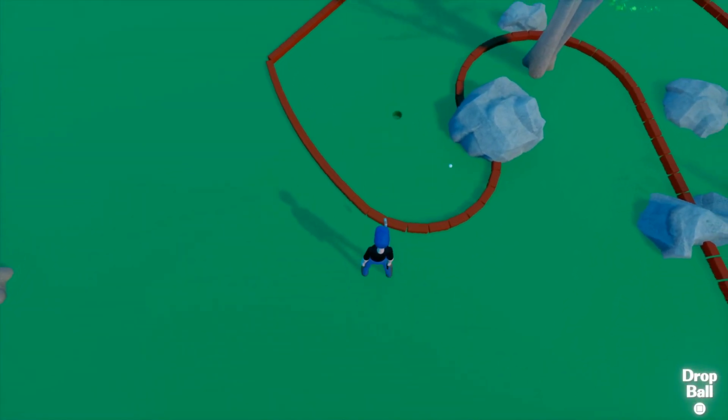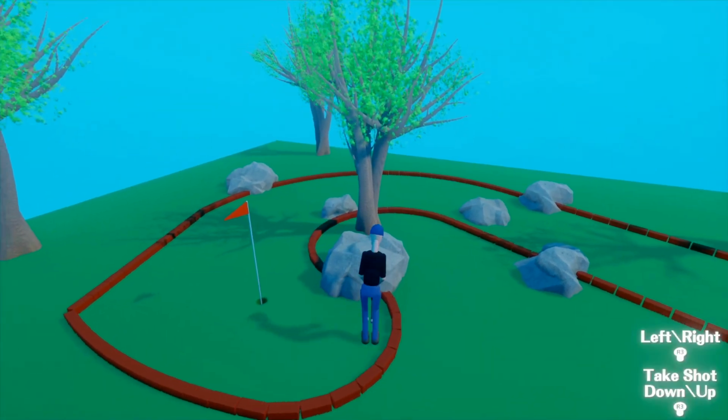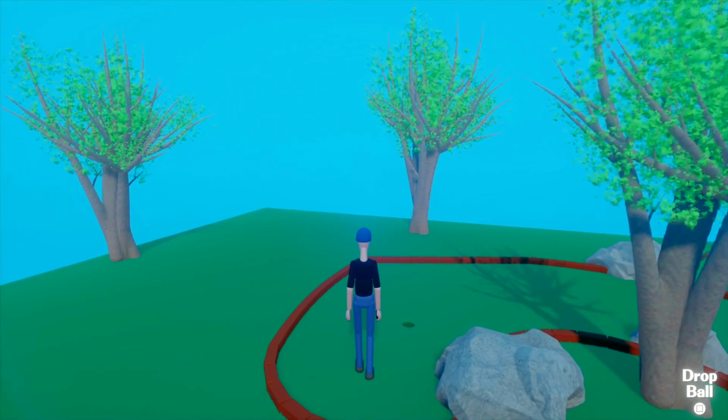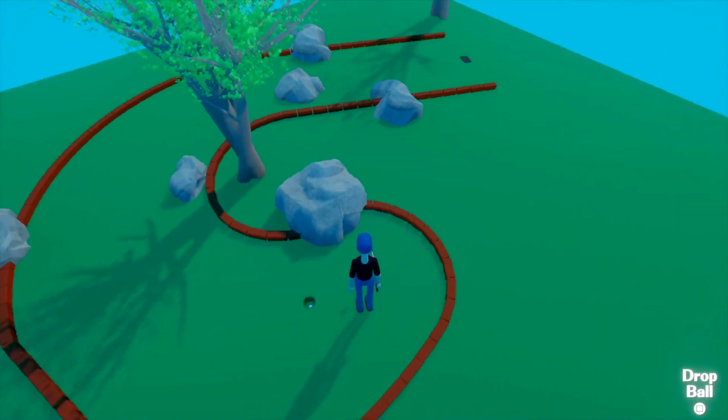Oh, that was close. Close, folks. That was pretty close to the wall. That was not bad. You walk up to it, put your back in, and just do a little tappy. A little tap it in. Come on, baby. Yeah.